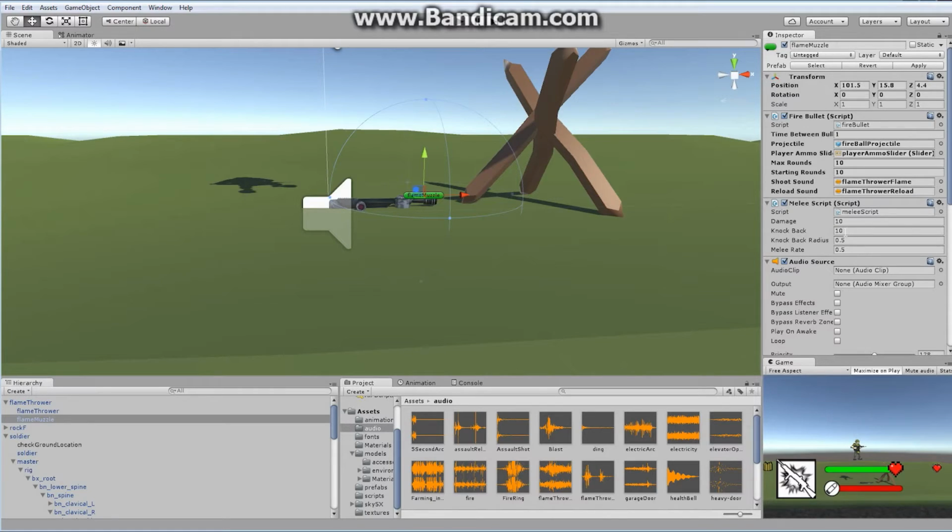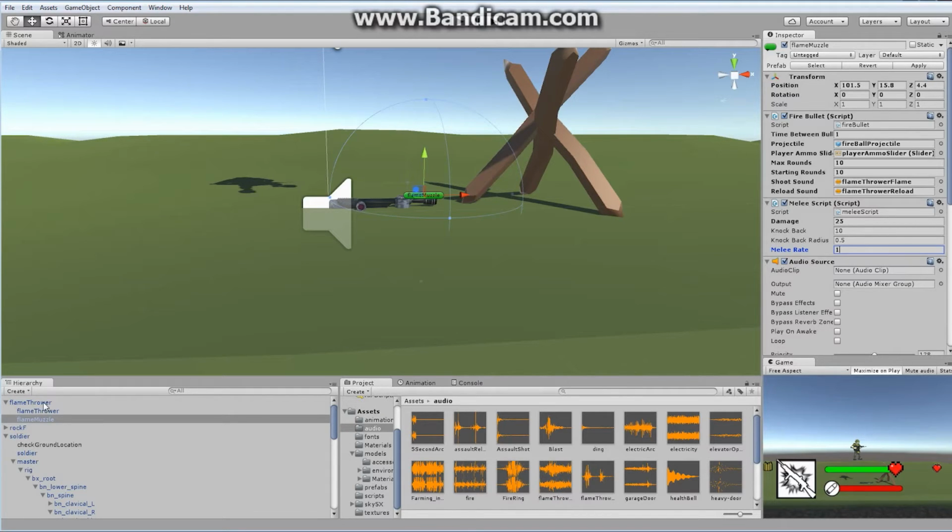Let's go into the melee as well. Let's make this thing here hit a lot harder. It's going to do 25 damage. You know, it's a really heavy, strong weapon. The knockback radius will be the same, but we can only swing it once every second, so it's much slower to swing. So just by doing those few little tiny things, we've created ourselves a brand new weapon.